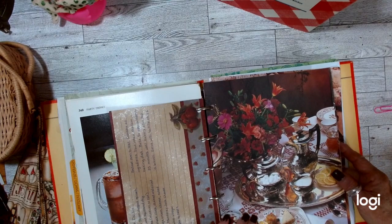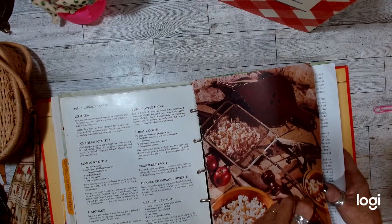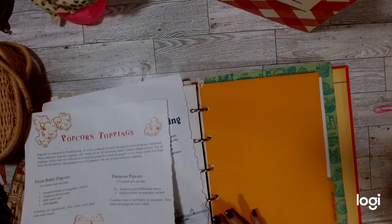Tea time. Janet K. Tea time. This was something I wanted to include in here because I love the popcorn. The first Thanksgiving popcorn toppings. It kind of goes like this. We'll see.